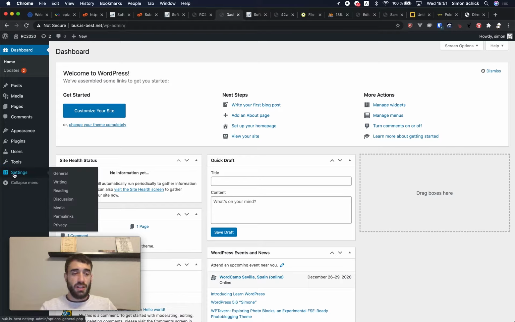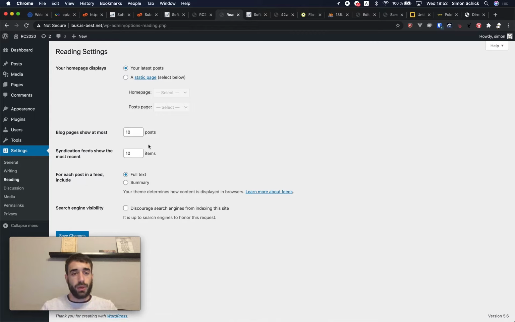So here's how it looks in the front end, and here's how the backend looks, like our cockpit, you could almost say. I now want to enter settings and go into reading, because I don't want the front page to be my latest posts, but I want it to be a static page. And I want to take the sample page here. Click that one, click on Save Changes.